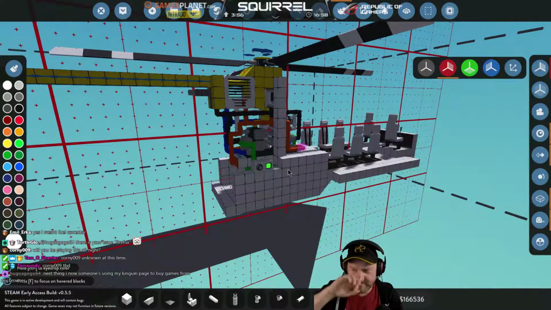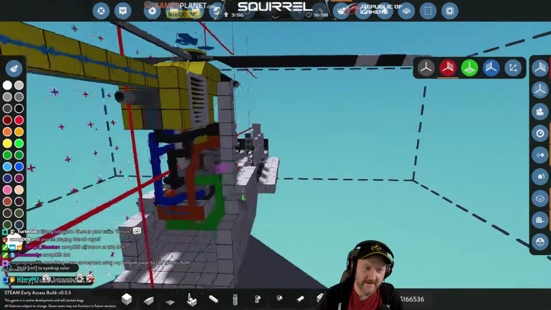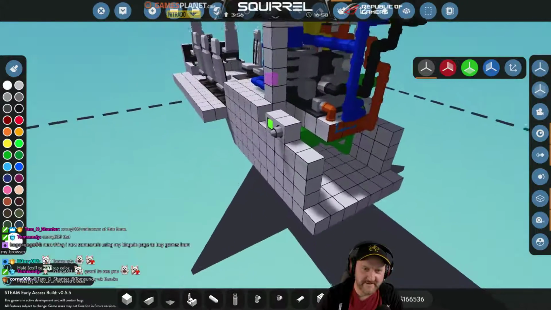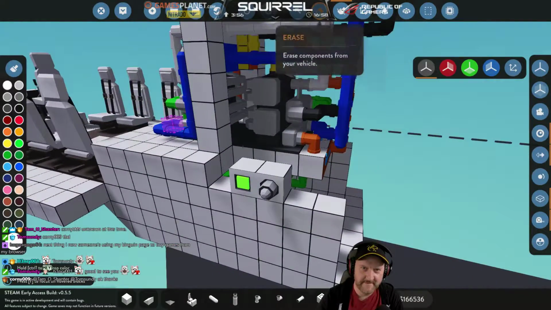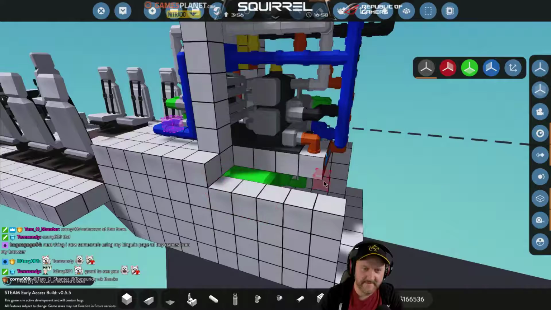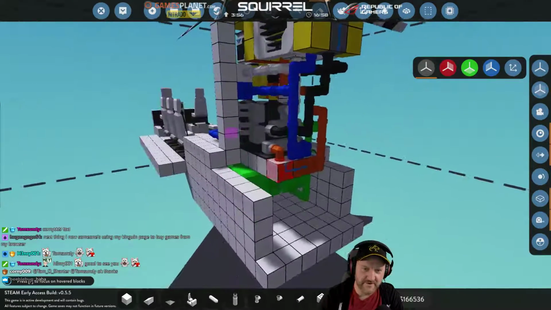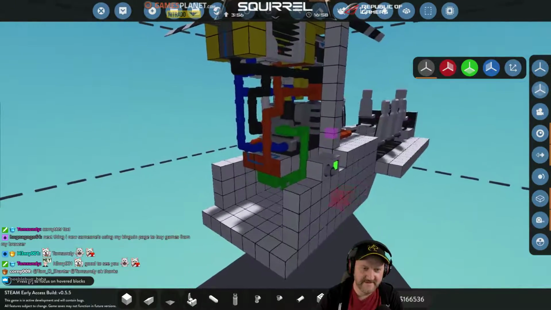You did that with symmetry mode on. Did you change anything on the other side? May have forgot to do that. It's all good. There was nothing on the other side, thankfully. Good.